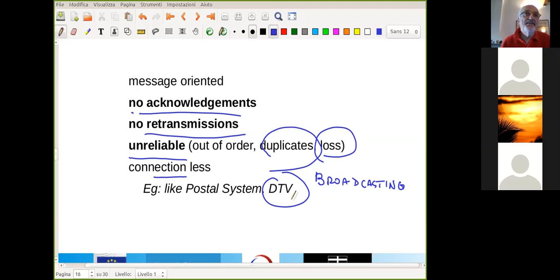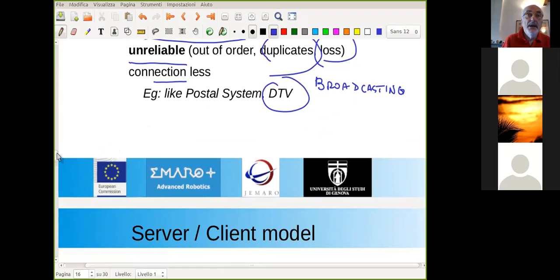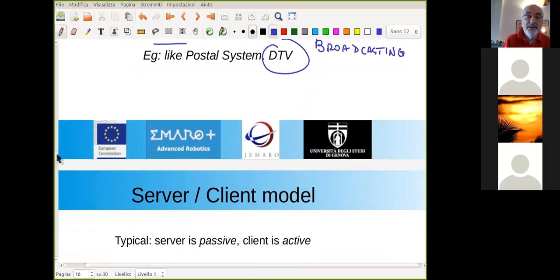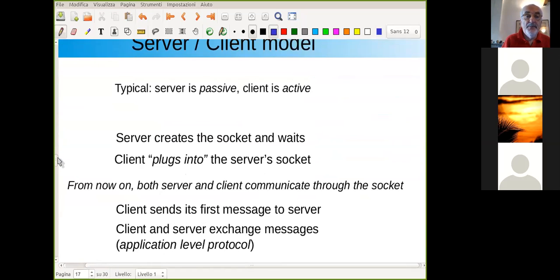You have just one transmitter and millions of receivers. You cannot wait for the acknowledgement by all receivers singularly. It is widely used in many situations like this, but also in automation and for example in remote control, in which you need very fast response, good use of bandwidth, and so it is important.